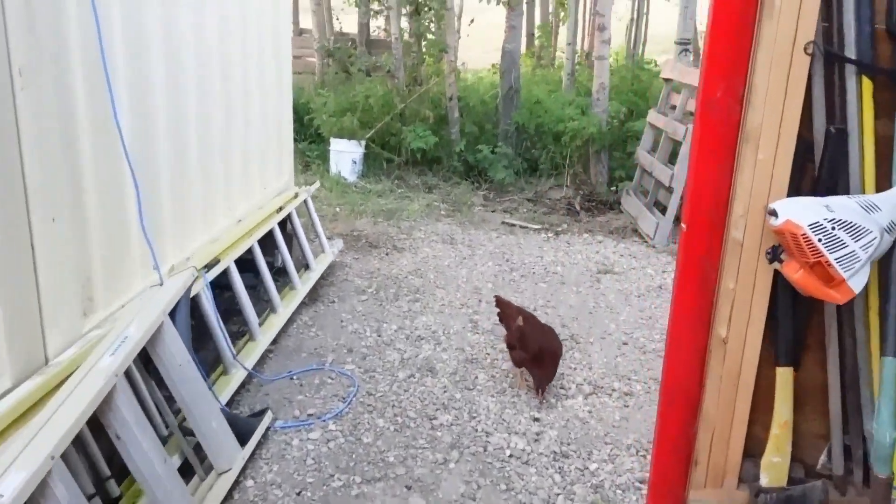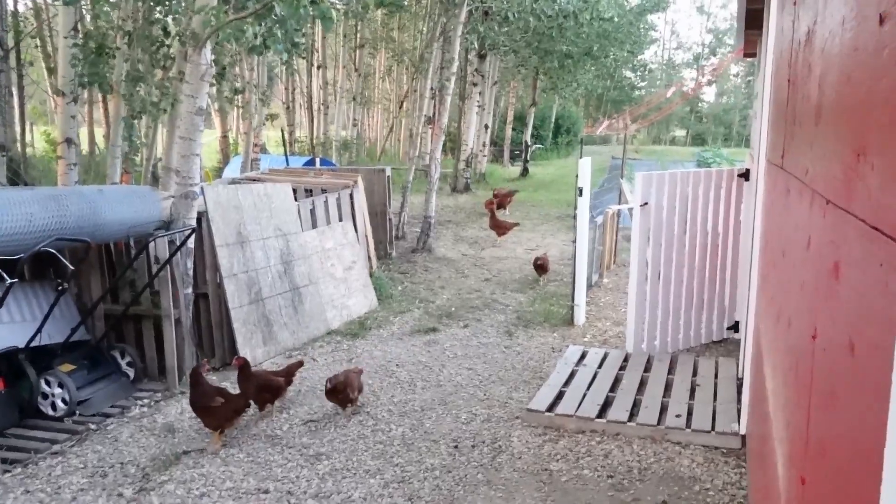You can see this secan is the one I'm putting the utility room, kitchen, entryway, and bathroom at the other end. And then this one is going to have the living room at this end and the bedroom at the other end. The chickens are really liking being able to go out and wander around. That 48 by 48 is going to be for the other secan where it'll be kind of looking into the tree line. That's another thing you have to think about when you design — if you move it to a different site, is that window going to be facing north, east, west, or south? Everything might change. One of the chickens is in the potato patch — I'd have to chase them out of my garden too.